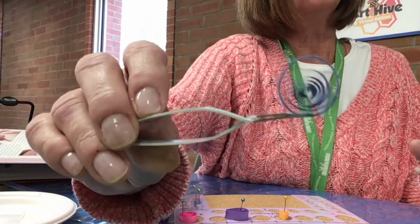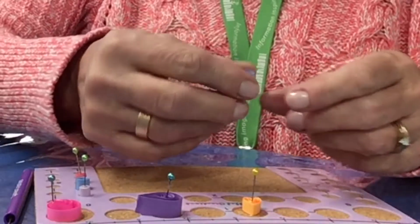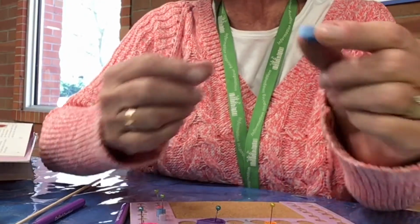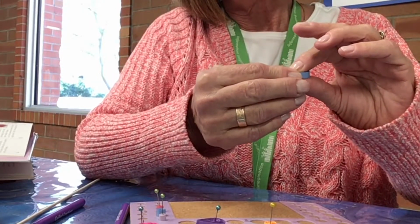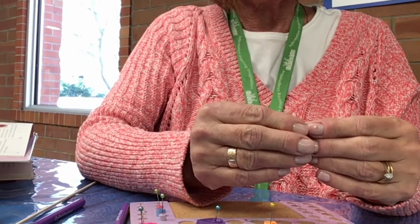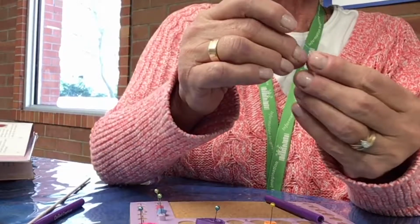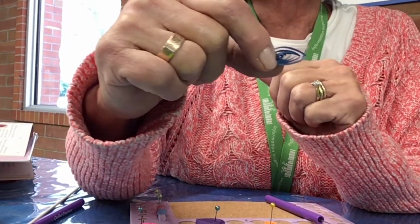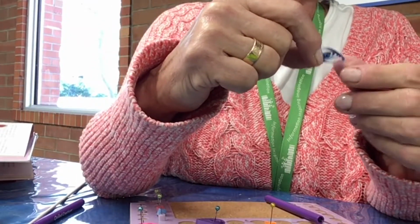This loose circle, I'm now going to make a marquee shape. Quite simply, you take one end, and again, I'm going to use the end that I've glued to pinch. Once that edge is pinched, go to the other edge and pinch. Whatever your preference is, the glue will keep it, if you want it to be a centered marquee or an off-center. Completely your choice based on where you apply the glue.